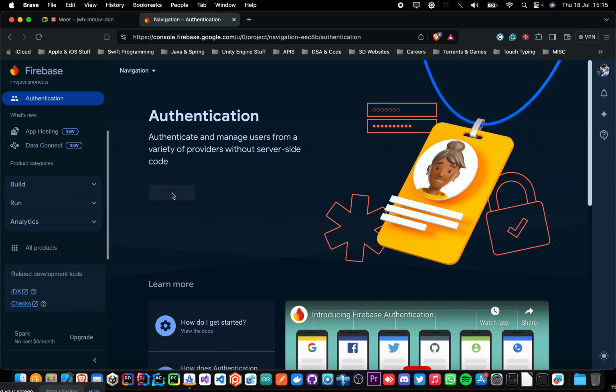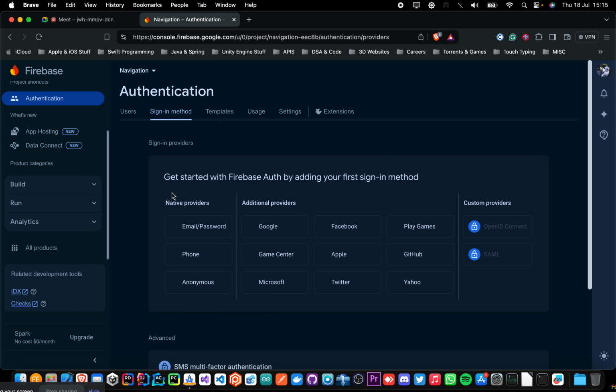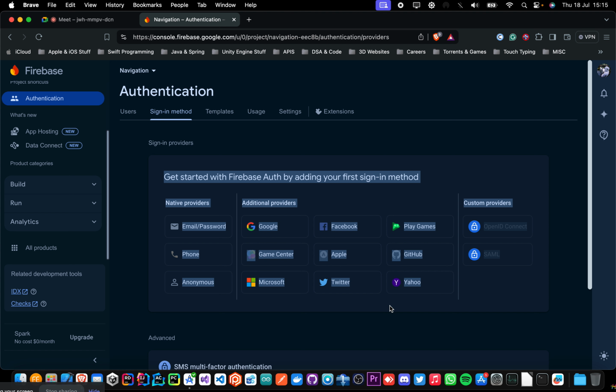When I click on get started, it will now add authentication to my app using different providers. Now these are the different providers that can use authentication to your app. If you want to sign in with Google, just select Google here. If you want to sign in with Microsoft, Twitter, Apple, GitHub, Play Games, Yahoo, Game Center, all these things.